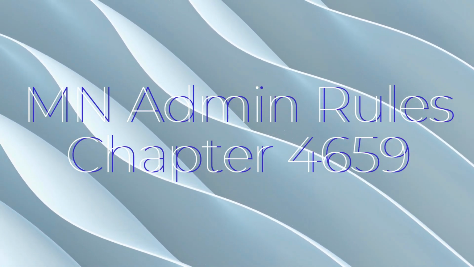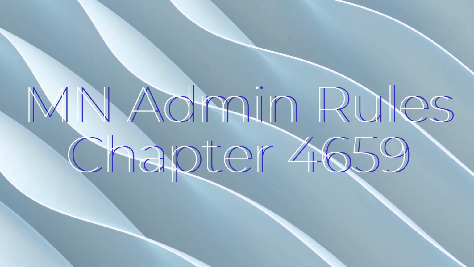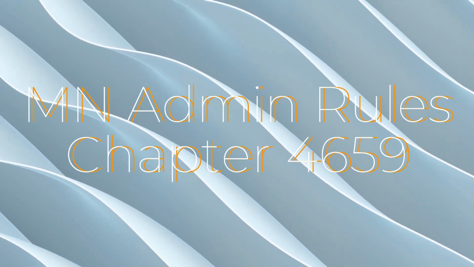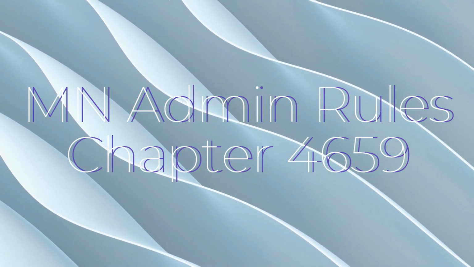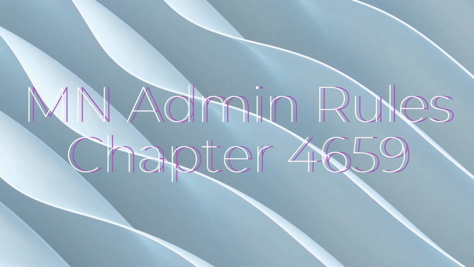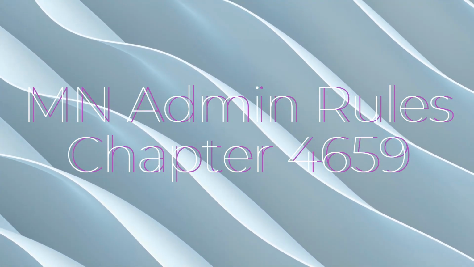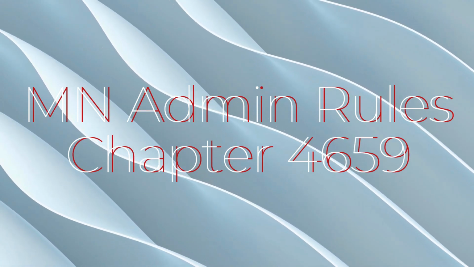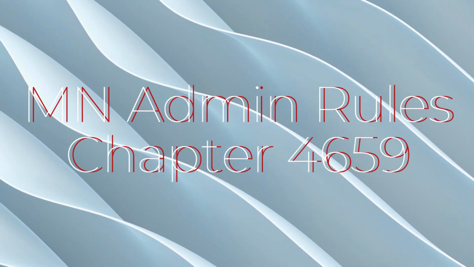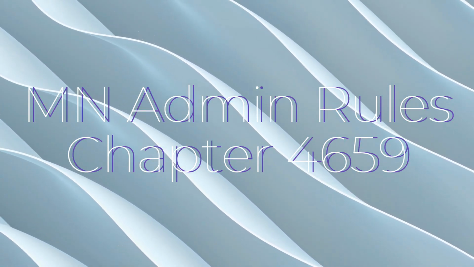4659.0020 Definitions. Subpart 1. Scope. For purposes of this chapter, the definitions in this part have the meanings given them. Subpart 2. Assisted Living Director or Director. Assisted Living Director or Director has the meaning given in Minnesota Statutes, Section 144G.08, Subdivision 6. Subpart 3. Assisted Living Facility or Facility. Assisted Living Facility or Facility has the meaning given in Minnesota Statutes, Section 144G.08, Subdivision 7.